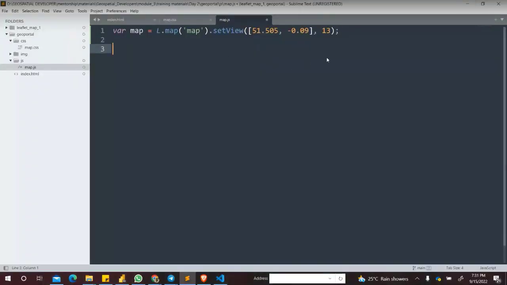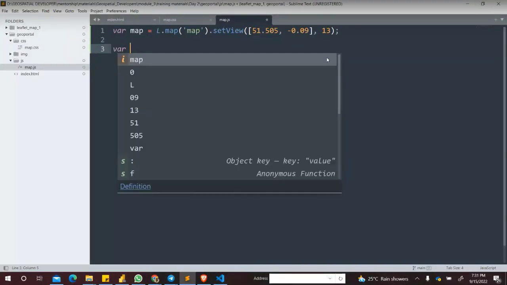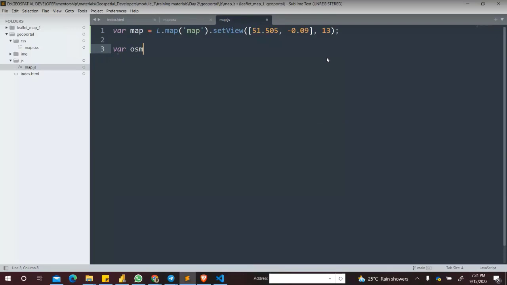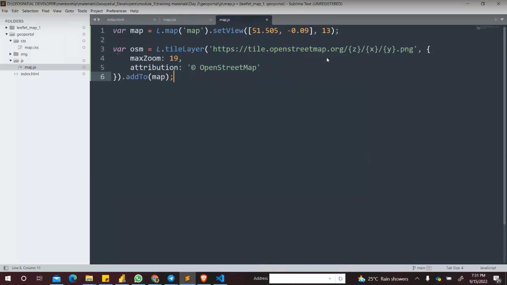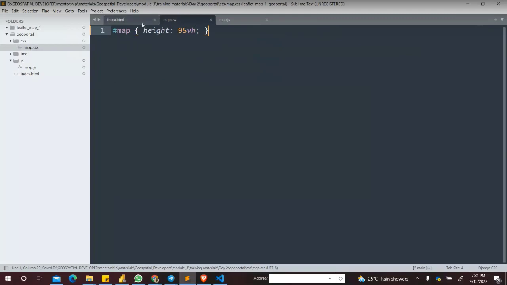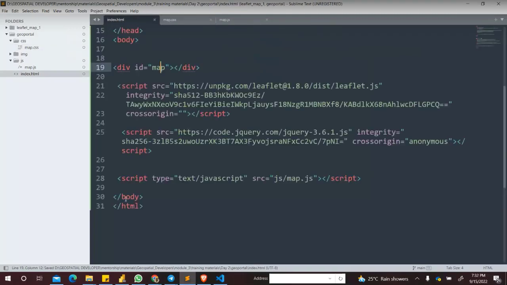So I'll just declare a variable called OSM, right? Then I will equate it to this particular tile layer, right? So at this point, when I save all the files, so I'm saving my JS, I'm saving my map.css, and I'm saving this.